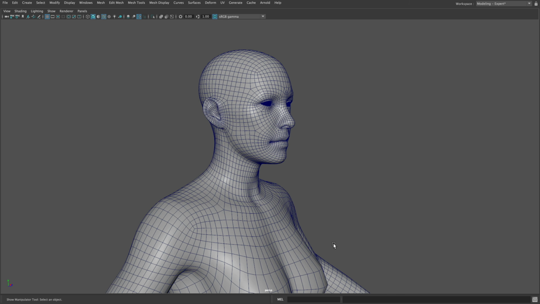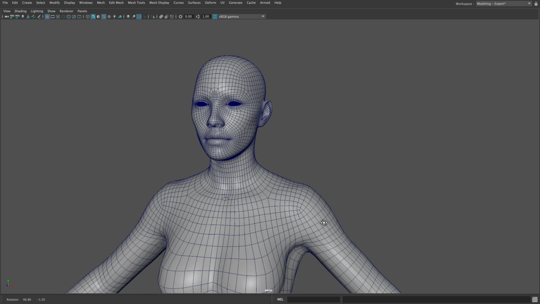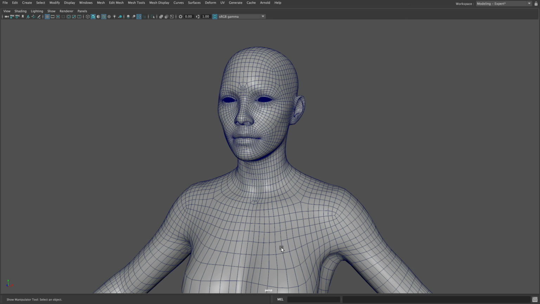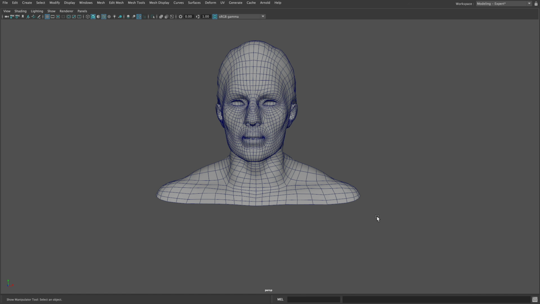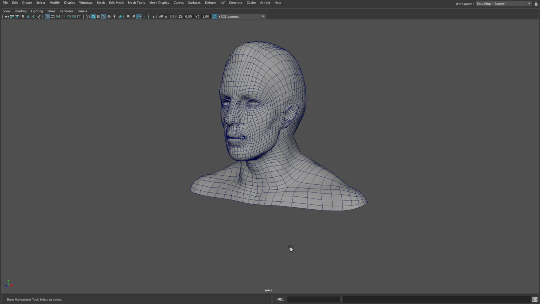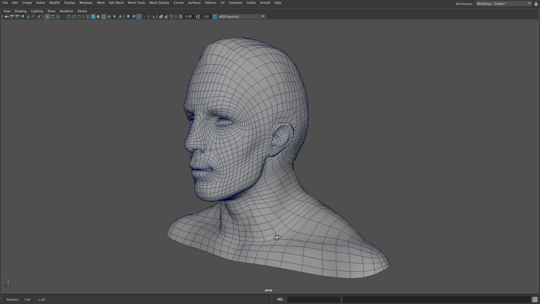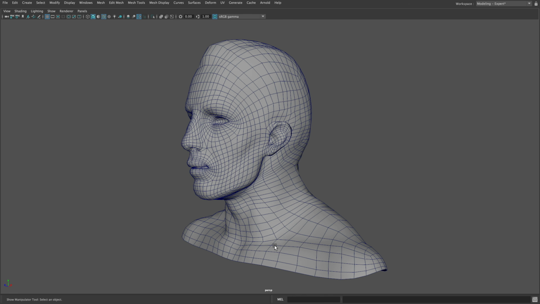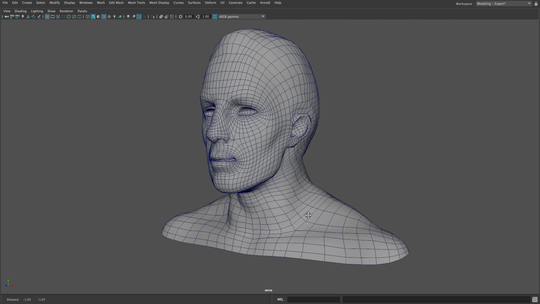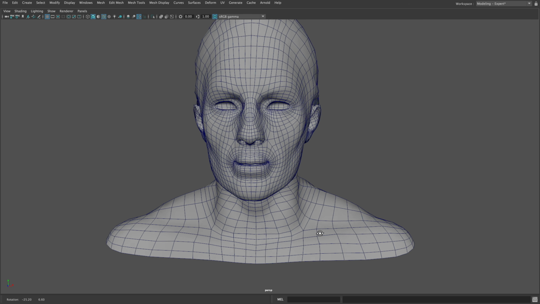All right, so this is my base mesh and some of the reasons why I did some of the things I did. Now let's take a look at a couple of examples of meshes that I think are not too good. Okay, so here is the demo head from ZBrush. This comes with ZBrush. It comes with a couple base mesh tools that you can use to get started. So I thought we could look in here and see if we could pick some things that could be better.